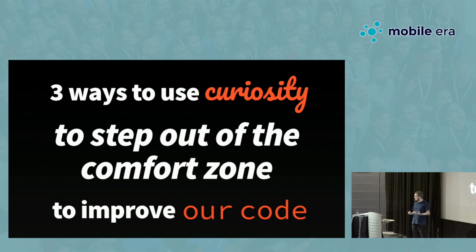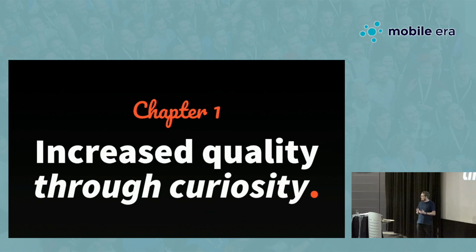And I want to talk about 3 different ways that I use the power of curiosity to step out of my personal comfort zone, to improve my code, to learn new things, and to find new solutions. So let's dive right in and start talking about the first thing, which is how I believe that we can use curiosity to increase the overall quality of the day-to-day code that we write.